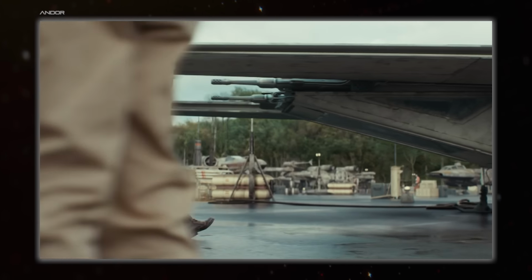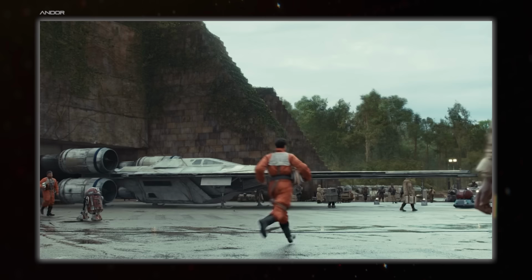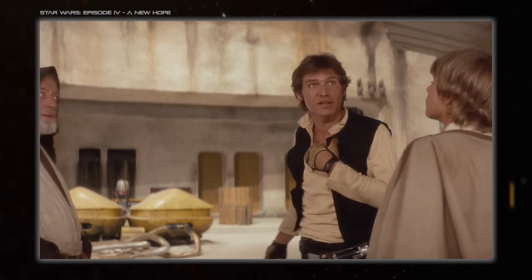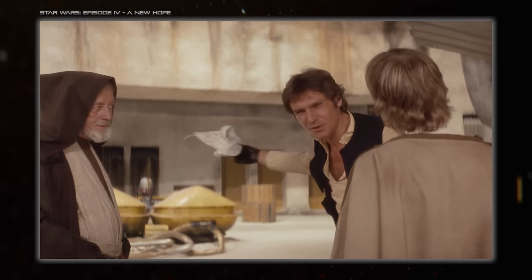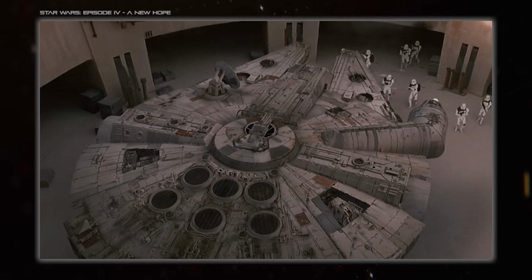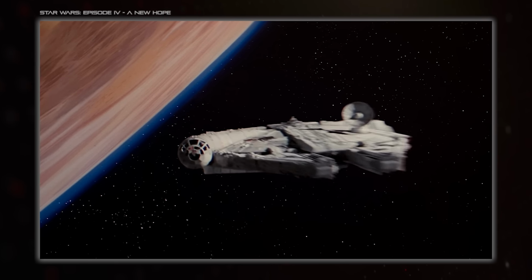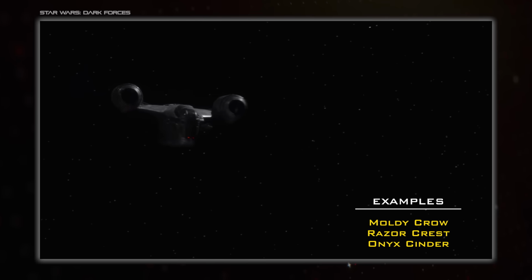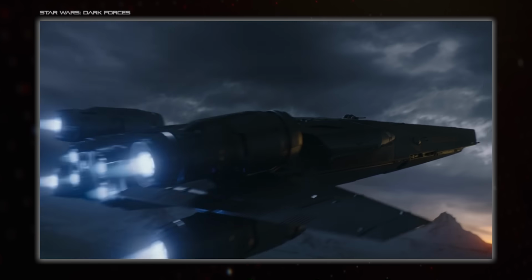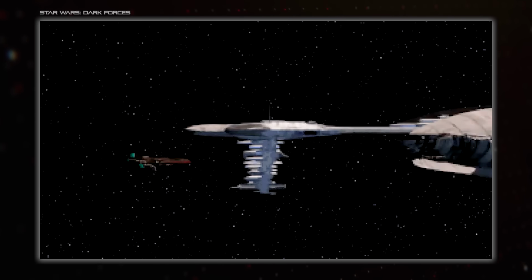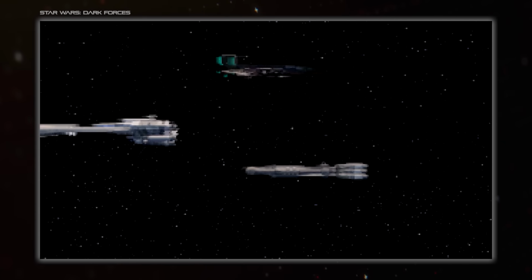We're going back to Star Wars here for a sec because there's also that other thing it does with a lot of its most well-known ship names. You know what I mean, when two sometimes unrelated words are stuck together in a way that sounds almost like a code word. Millennium Falcon is fairly nonsensical, but boy does it ever sound great. Later ships that followed this precedent often ended up morphing it into adjective noun, like with Mouldy Crow, Razor Crest and Onyx Cinder. This naming convention has really become one of those things you can add to a spaceship to make it really feel Star Warsy. That or it's Thunderchild.